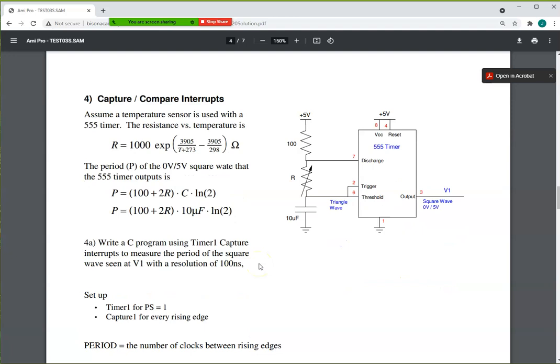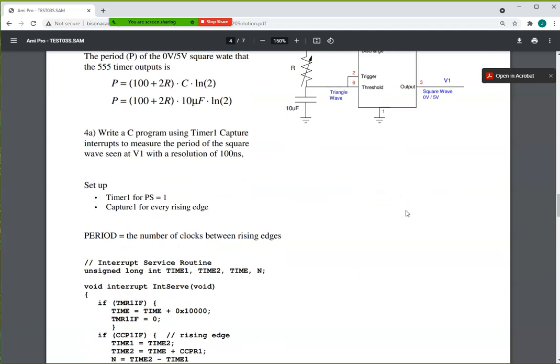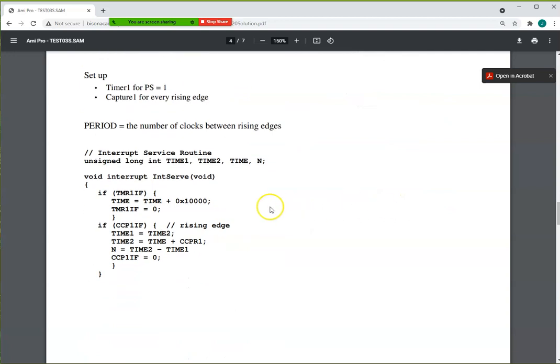Problem 4 is using timer 1 capture to measure the frequency of a square wave. Again, this is kind of similar to a homework problem we had. In this case, I've got to turn on timer 1. On timer 1 capture, if it's set up, every rising edge, I'll save the time.